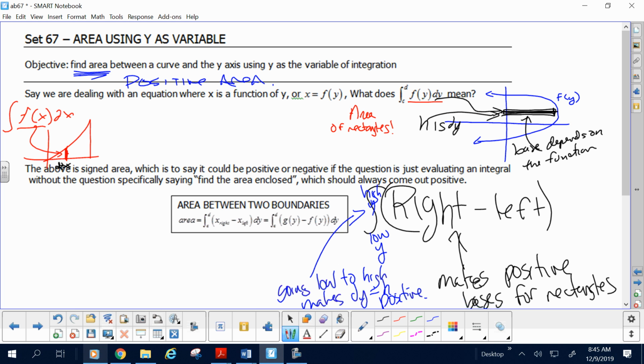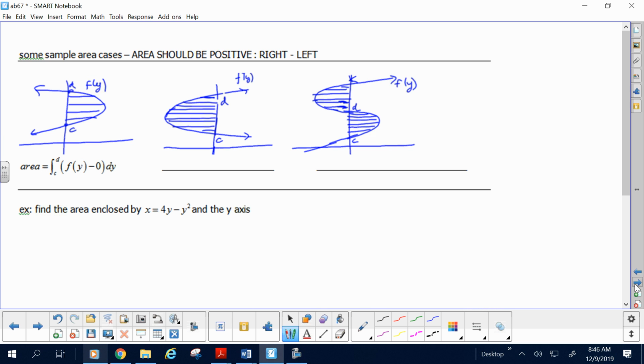I'll say that again. You get a positive area by using positive components, not by doing the problem however you like and, if you get a negative at the end, just erasing it. That's not good math. It's terrible, nor will it give you any credit. You set the problem up right to come out right, and that's the key.